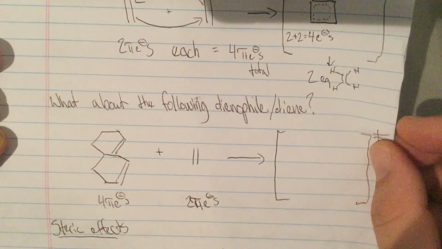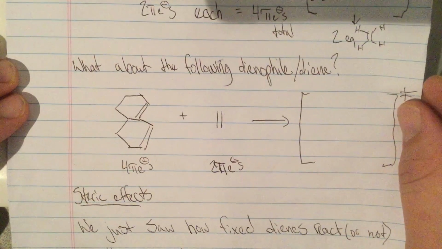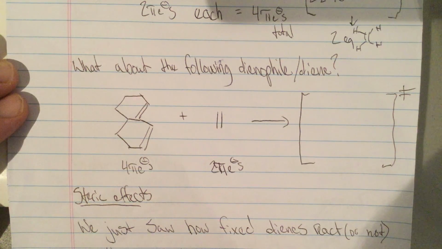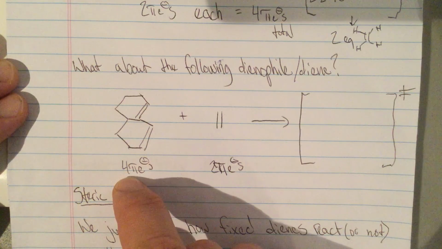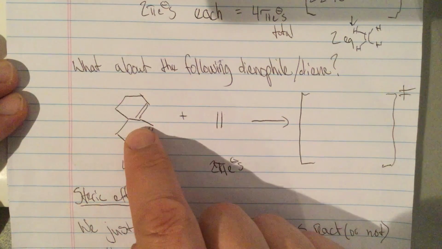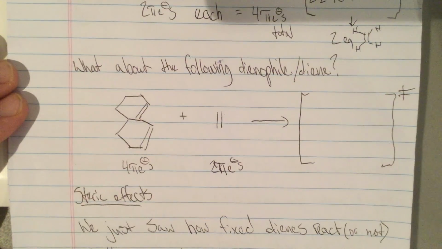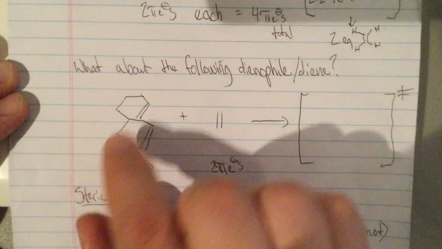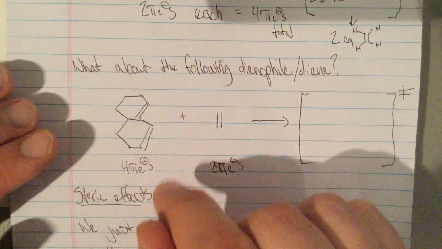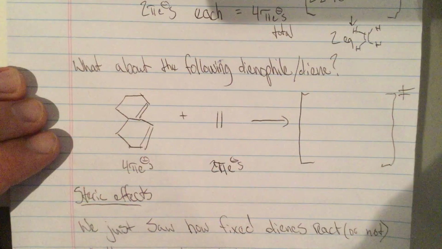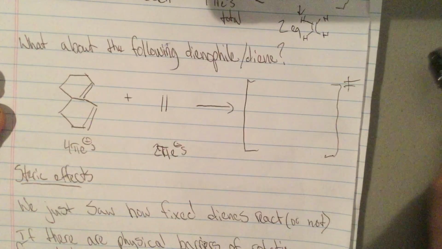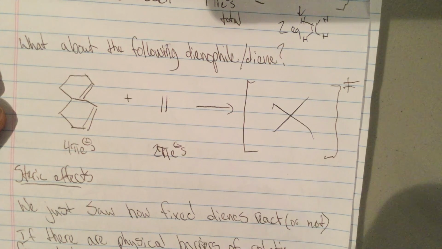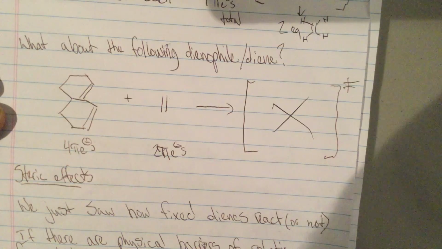So let's think about the following diene and dienophile. Now notice that you have a trans diene here, and you have 4 pi electrons once again. Really the problem here is that you're not going to have a whole lot of freedom of rotation, seeing as you have all these other carbons that are bound to one another about this bicyclic ring. So this isn't going to be able to twist and get to the point where it's in a cis conformation. And therefore, you're really not going to get any type of transition state intermediate because things can't overlap effectively.